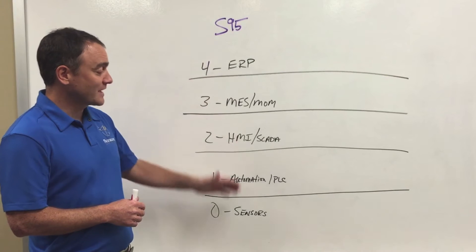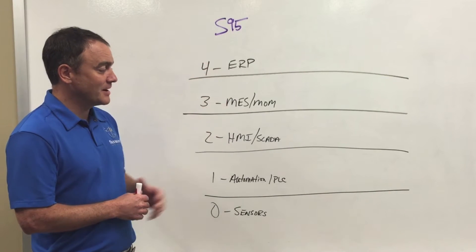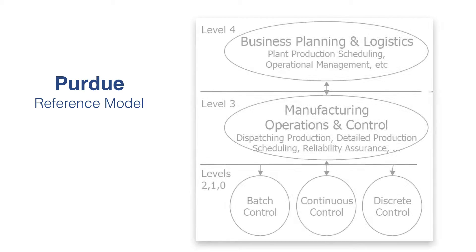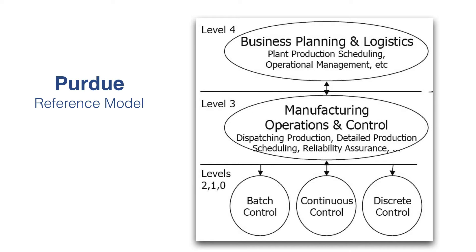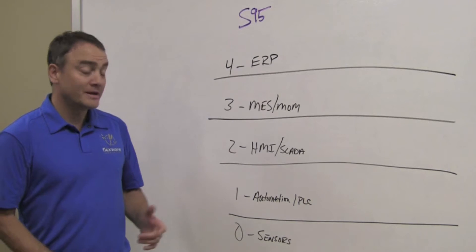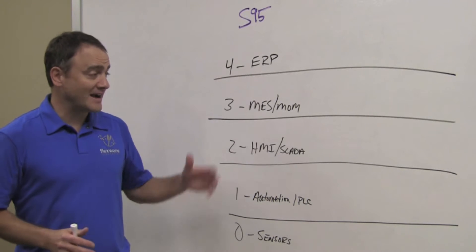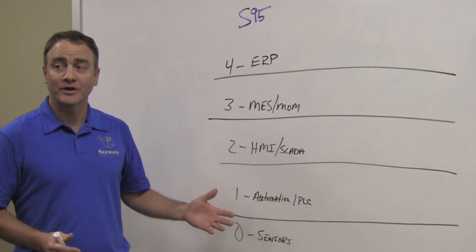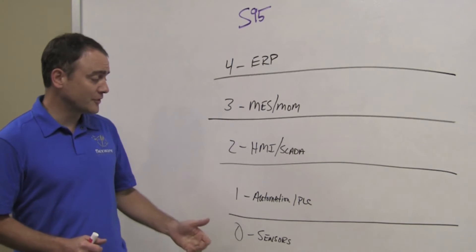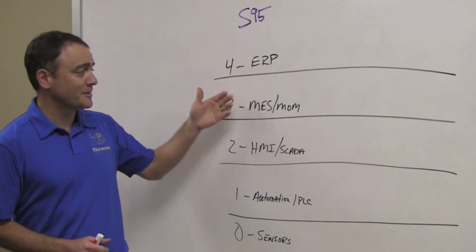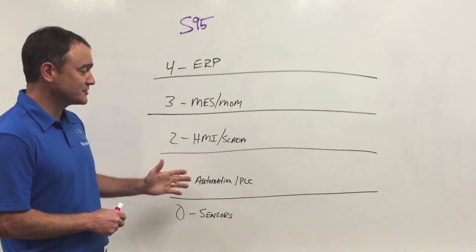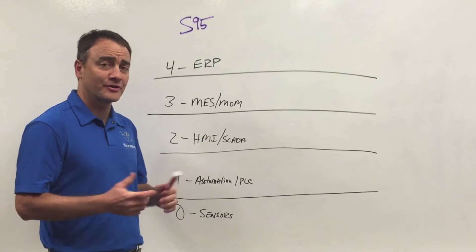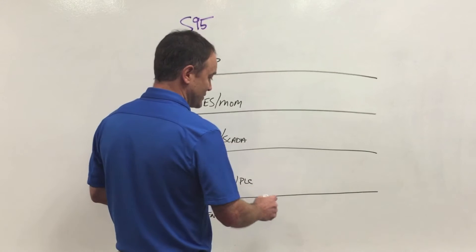This is a hierarchy diagram invented by Dr. Theodore Williams from Purdue University. It was originally called the Purdue Reference Model, and now it has been adopted by an international standards body called ISA, and it's called the S95 Model. In this model, there are five levels to describe how systems hook up to each other. I won't read them all to you, you can go look up the different acronyms, but essentially I'm going to draw some pictures here on how things hook up inside the manufacturing environment.